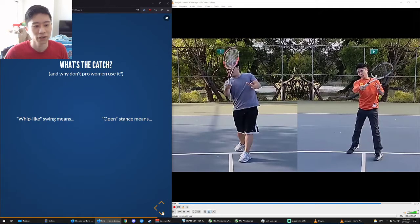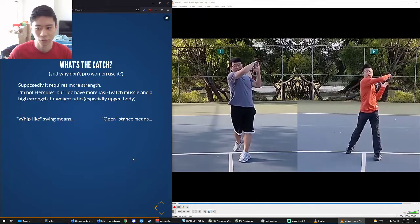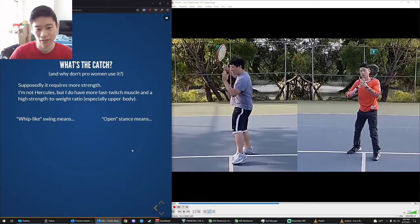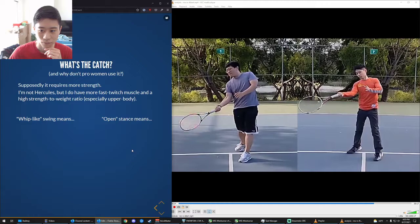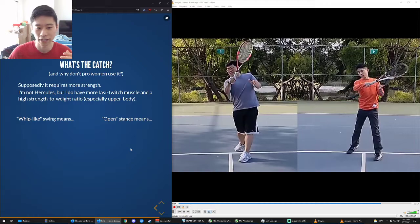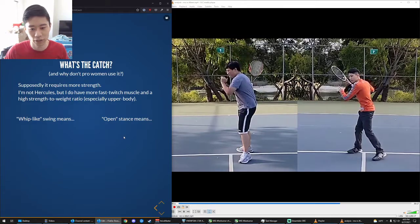Okay, so what's the deal here? How come men use this technique? How come women don't use this technique? I don't know how much I really buy it, but it seems like the common explanation is that the modern technique requires more strength than the traditional textbook technique. And if I had to guess, I would say maybe it's an upper body strength thing, or maybe it's a fast twitch muscle thing, where there's a lot of focus on very quick acceleration to generate the whip-like motion rather than having that loopy motion that we've talked about before, because the loopy motion is a little bit more manageable with less strength.